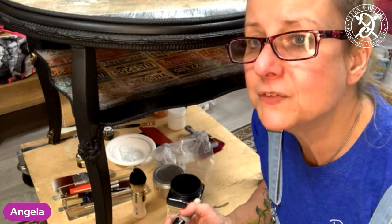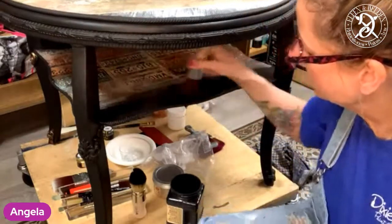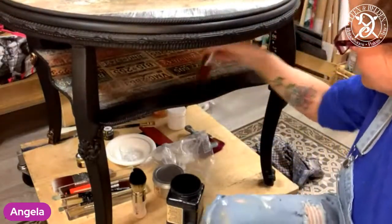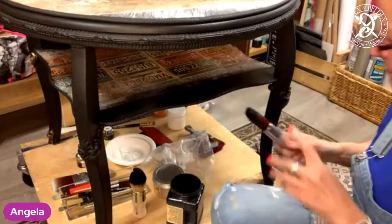Alpha, I love you paint. I've never tried that, but I'm sure it's an amazing paint also. There's loads of great paint out there.